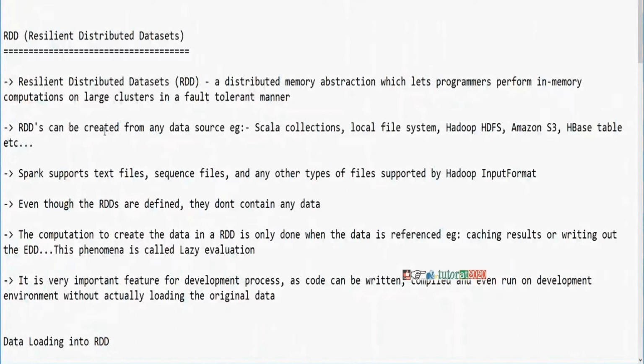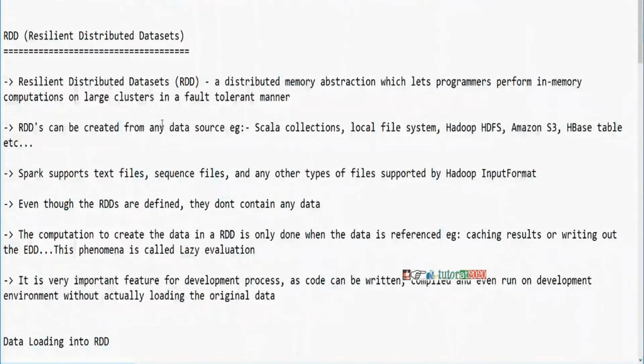Spark is simply processing the data. So when you're processing the data, you can collect the data from different sources, okay, and you can store it in RDDs, right? And RDD will take care of how it is stored, actually held in memory for processing, right?